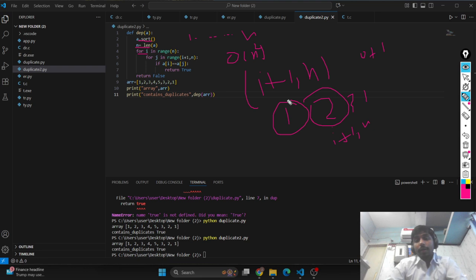So 1 is checked against every later element, then 2 is checked with 3 and 1, then 3 with 1, and so on. This is the worst case, time complexity O of n square, so it will not be a good solution.